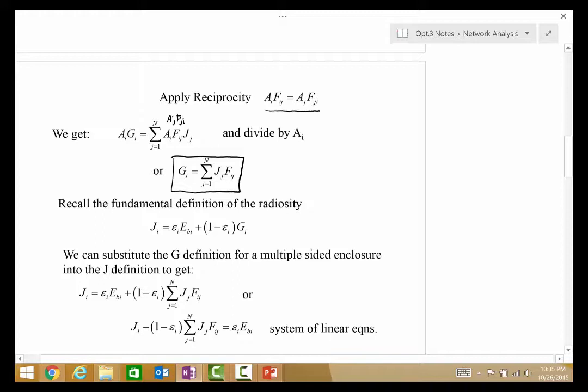Now, understand the fundamental definition of the radiosity. So, the radiosity on any surface, including surface I or any other surface, is dependent on the incident radiation, GI, and the emission. So, we know that, fundamentally, there's this emission, EI, from this surface and there's the reflection, which is rho GI. So, these two together will be considered GI.